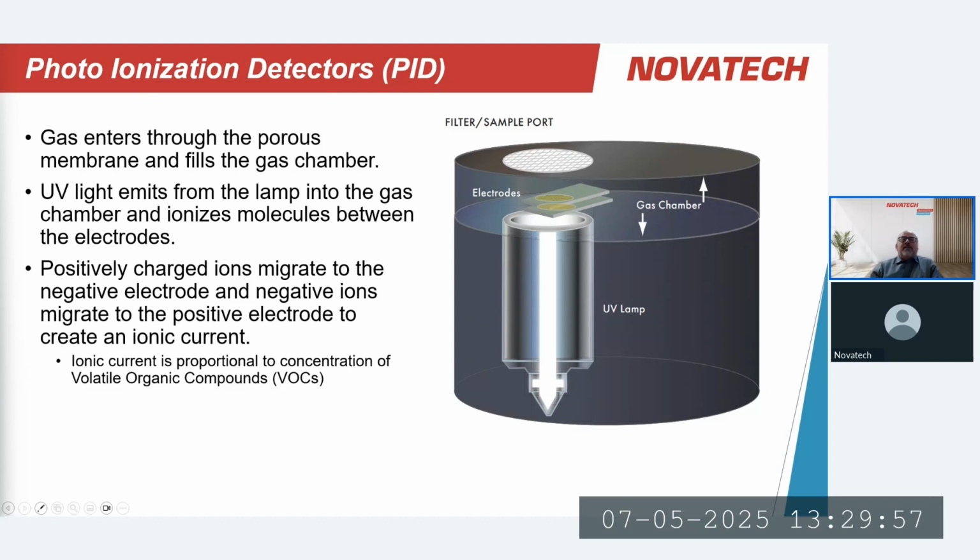Photoionization detectors, or PIDs, are a technology that's primarily used for volatile organic carbons. They use a UV lamp to basically ionize any molecules that migrate into the chamber, and those ionized molecules will allow a current to flow between two electrodes within that space. There are certain types of molecules that will be ionized by the UV lamp, so it doesn't occur for everything, but the volatile organic compounds in particular react well to this technology.